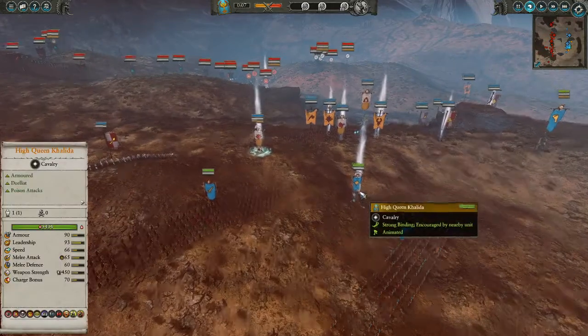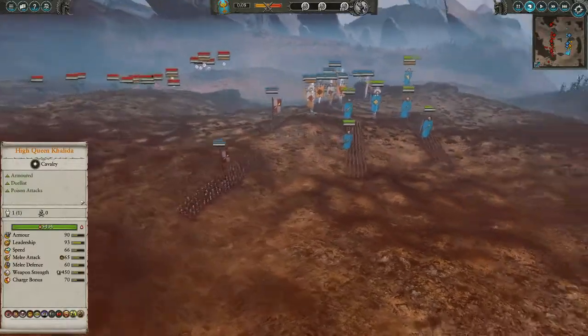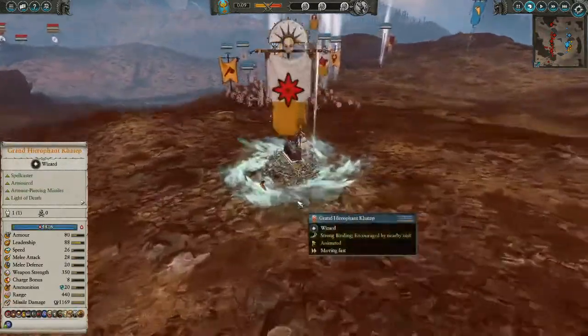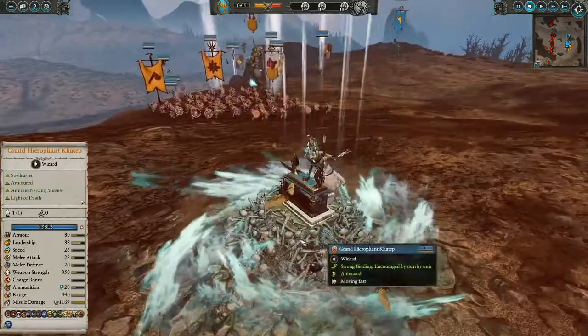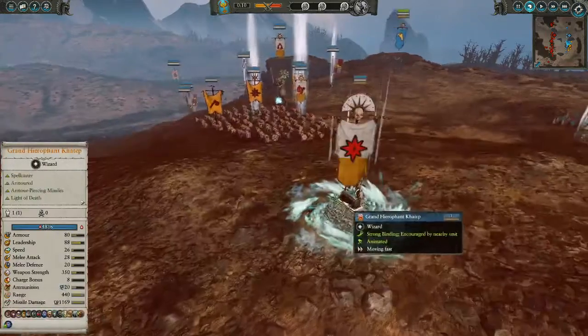Let's go ahead and get the unit cards up as well so we can check things out. You want to strip down as much as you can. But if your ally, for instance, is going to go with Grand Hierophant Khatep, he's an expensive investment. He's got lots of spells. He's got a Hieratic Titan powering his Winds of Magic.